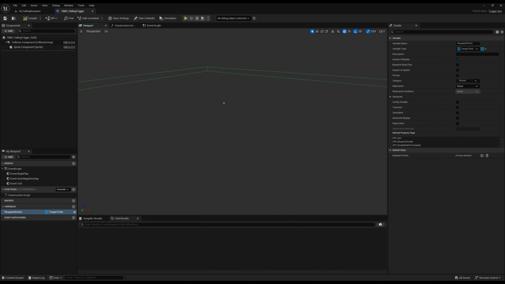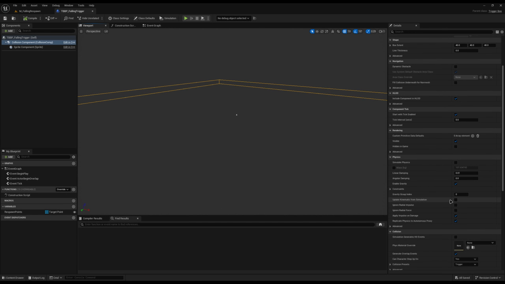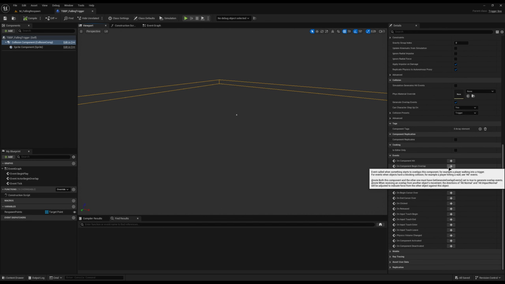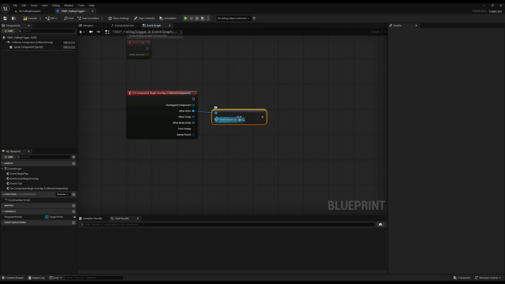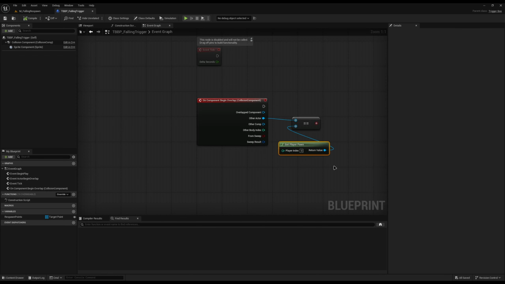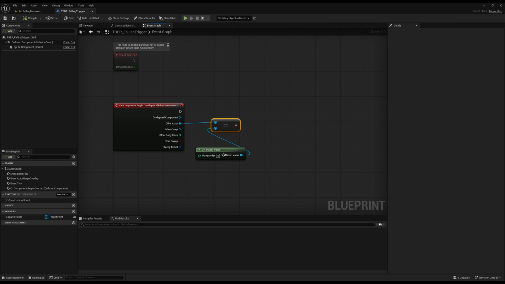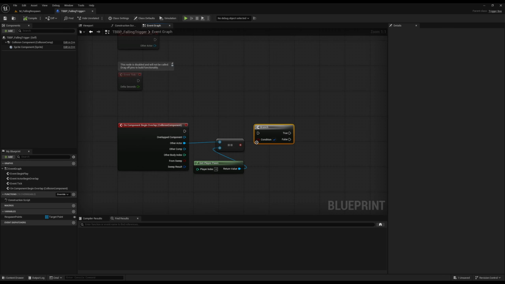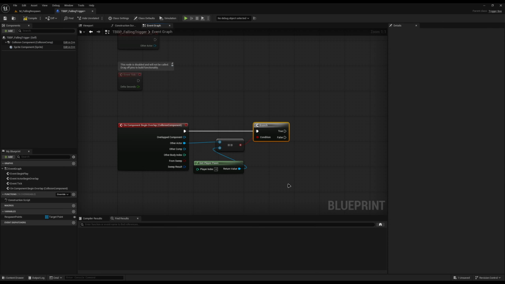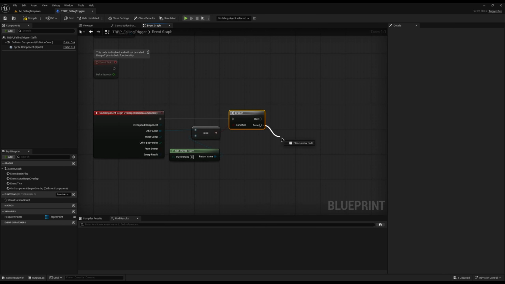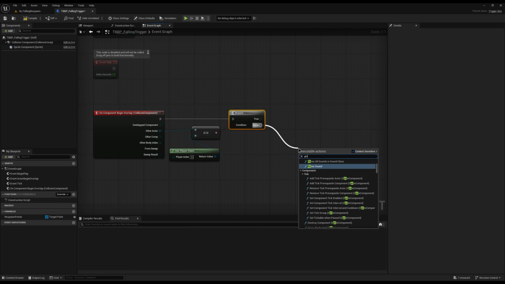So, back on my falling trigger blueprint, I'll select our collision, scroll down, and I'll do on component begin overlap. I'll double check that it's the player, so I'll say equals, and I'll just check if it equals the get player pawn. And remember, if you're on a multiplayer game, you're going to want to check if it's the player a different way. Another option is you can add a custom collision profile to this, so it only checks for your player and anything that's associated with the player. I don't mind it being this way because I want to do something if it's an NPC or something. So if it's not the player, then it means it's an NPC of some kind. I'm just going to drag from the false and add a print text.